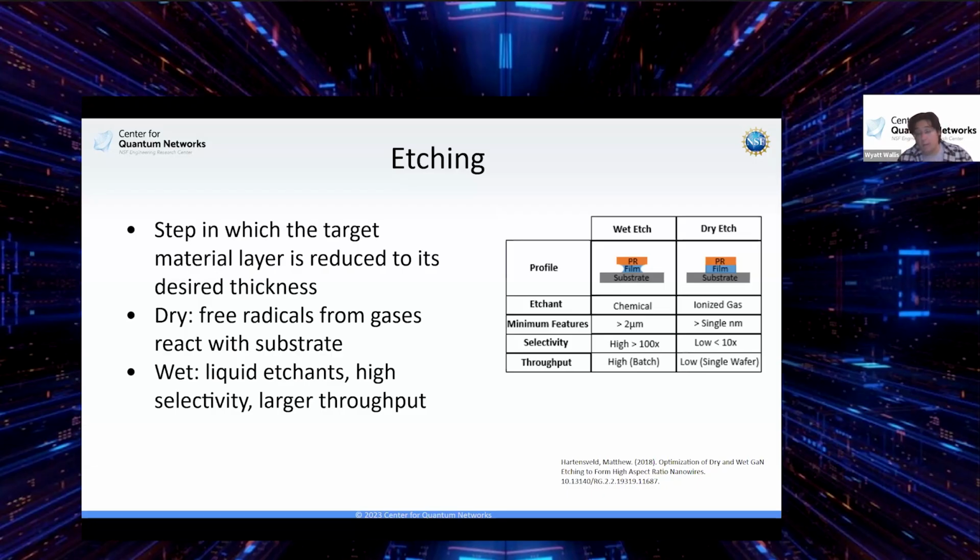The benefit to wet etching then, right? Because if it's going to mess up my architecture, what's the point? If it's going to mess up the shapes and the dimensions, what's the point? The thing that helps is that it has a large throughput. I can have a large container of this stuff and put 3 to 5 6-inch wafers in there, and it'll etch all of them all at once. Versus in dry etching, every machine I've ever seen can only fit one wafer at a time.